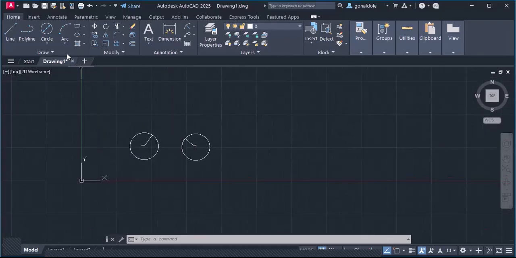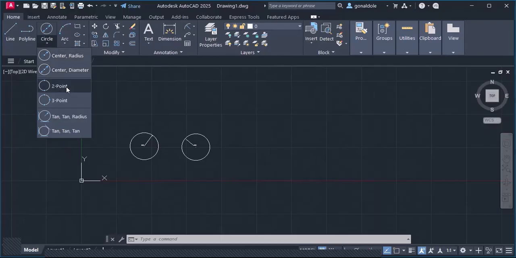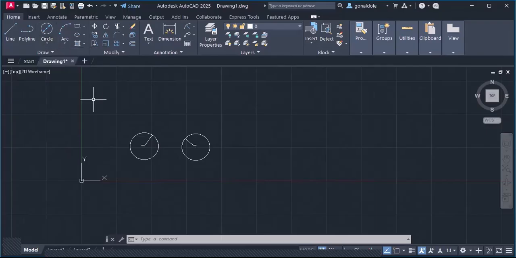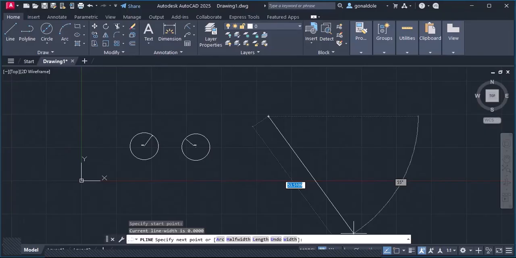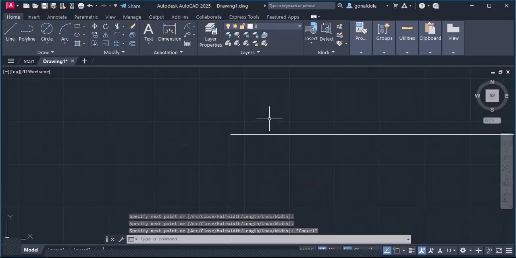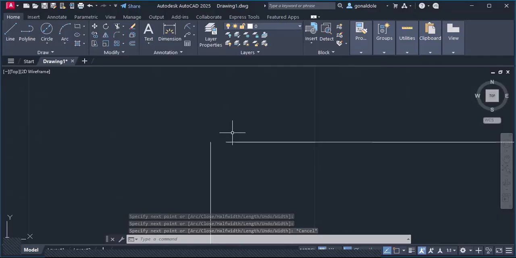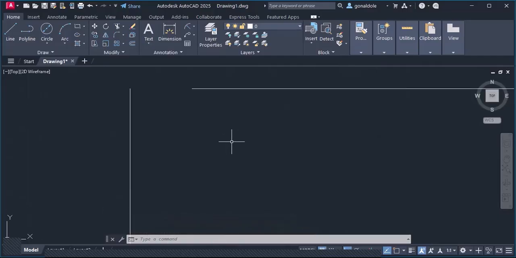So let's just finish with the other types of circles. In order to deal with these other types of circle, let's draw a rectangle on the screen. I'm going to use my polyline tool for now, since the polyline can give me a rectangle easily. I'm just going to click here, and I need straight lines, so I'm going to turn on my ortho mode. So my ortho mode is on, click here, come here, and you can see I really can't tell when I'm at the edge of this rectangle. If I zoom in, you'll notice I have spaces. It's hard. So this is where I want to introduce the OSnap feature.